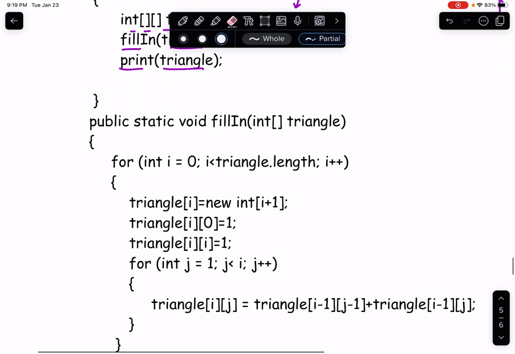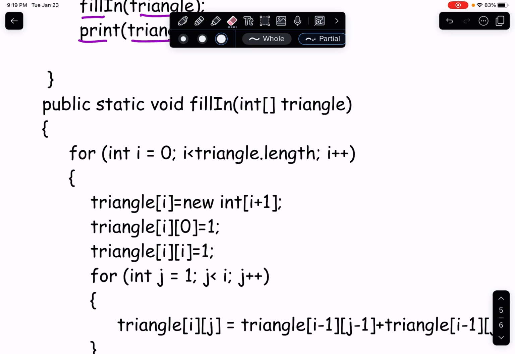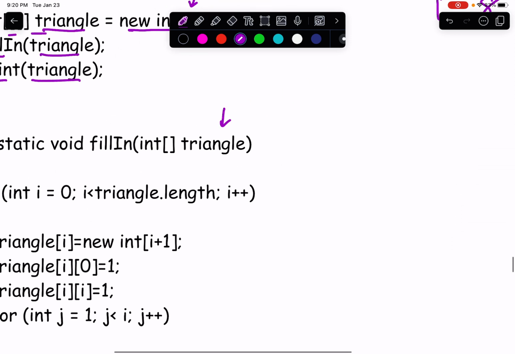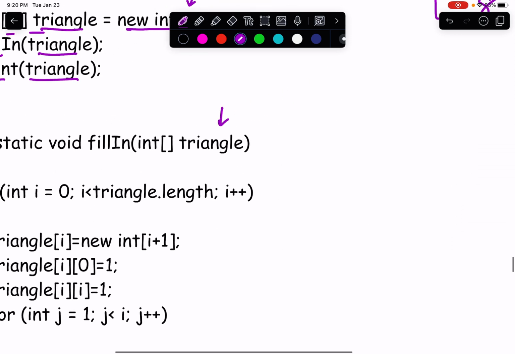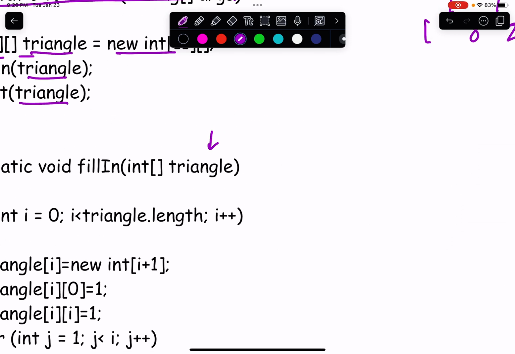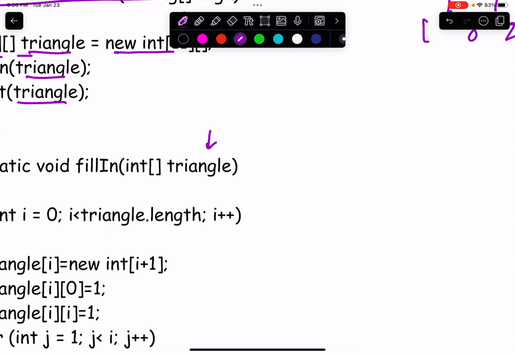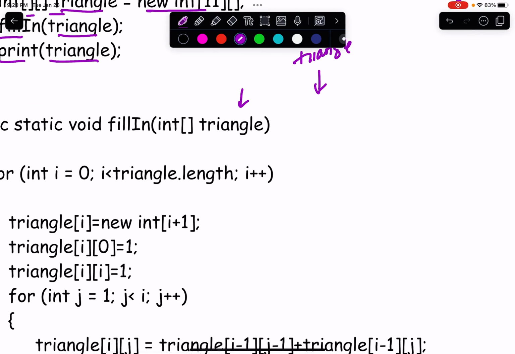So here's the fill in method. Public static void. We're not going to return anything. We're just filling an array. And we are passing it the triangle. Now it's using the same one, but in the array, we have 11. It knows it's going to have 11 rows, and this is going to point to this array that we're going to set up inside.